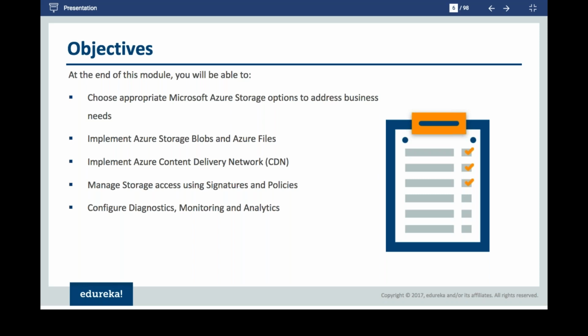And the storage blobs will deal with how you can put up your unstructured data. Let's say that you have bundles of unstructured data and you need to create a container for it. You're going to push your data in. So in those cases, how it's going to work would be your part there.